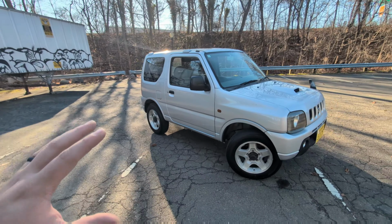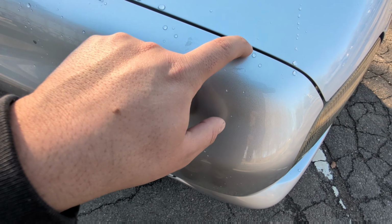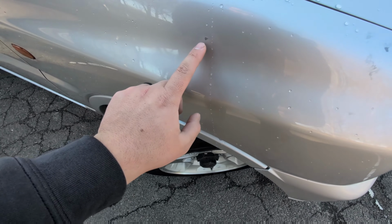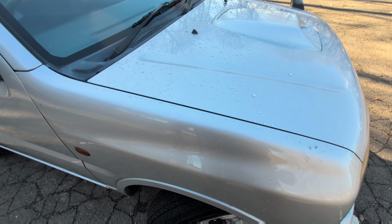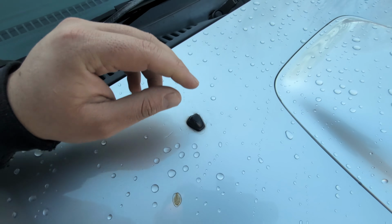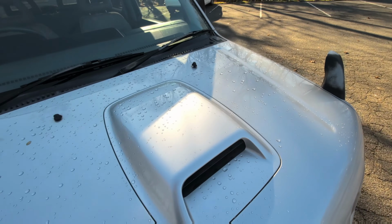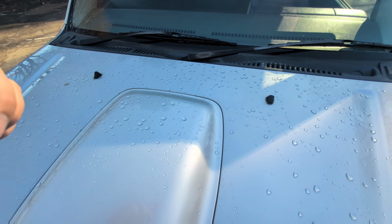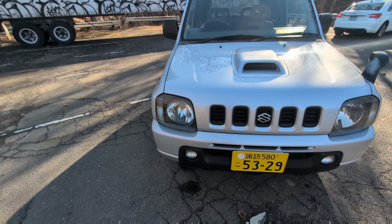There are a couple features on this one that are not on the blue one that you've seen on the channel before. But for starters, there's this imperfection here, which seems to be just a paint chip that came off, as well as right here. Around the nozzle sprayers, they normally have imperfections. As you can tell from this nozzle sprayer, it actually popped up, so I have to pop it back down. Probably have to pop the hood, see what's going on under there.